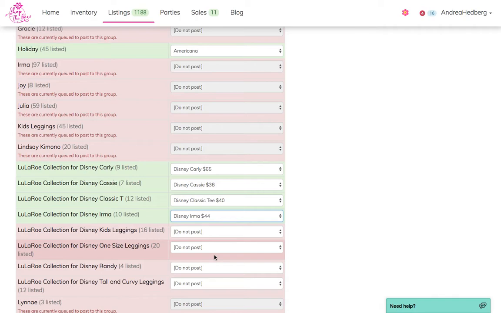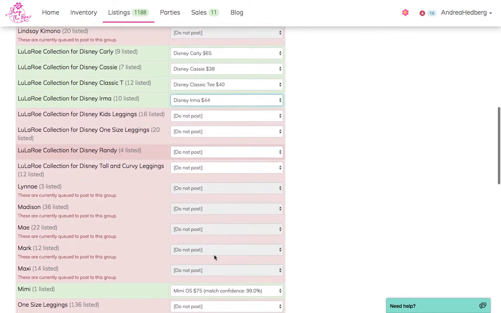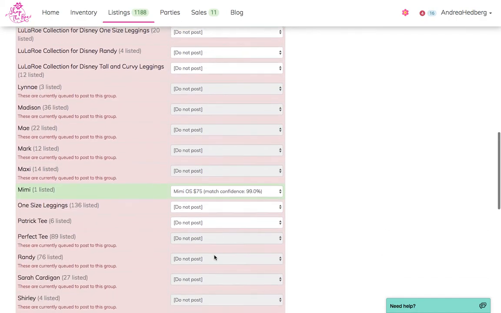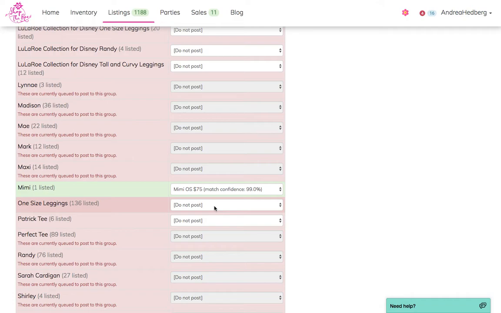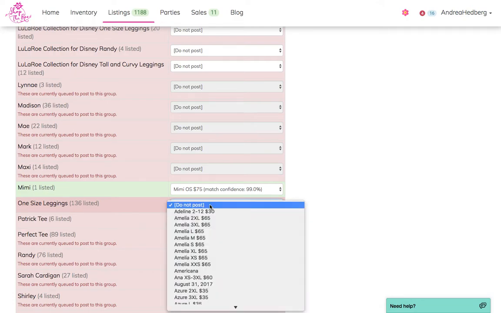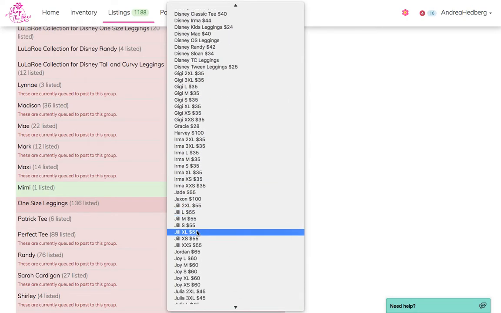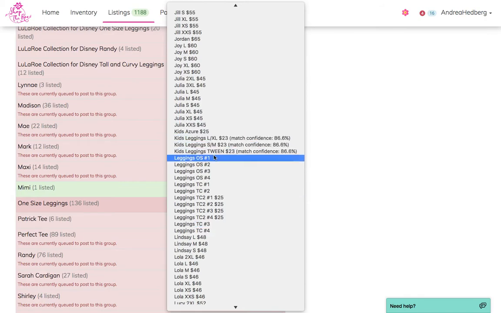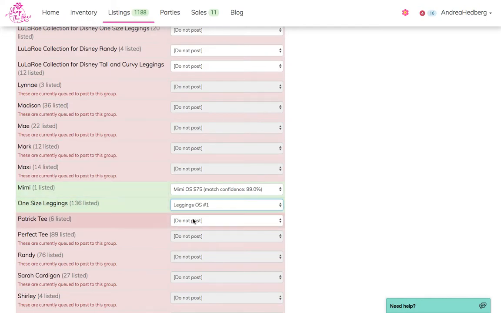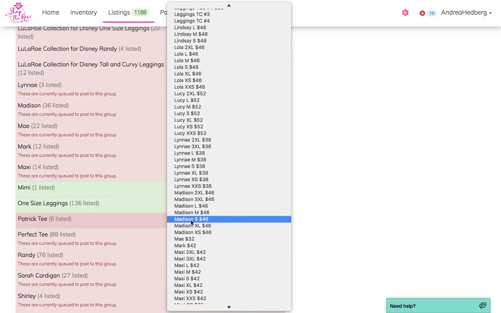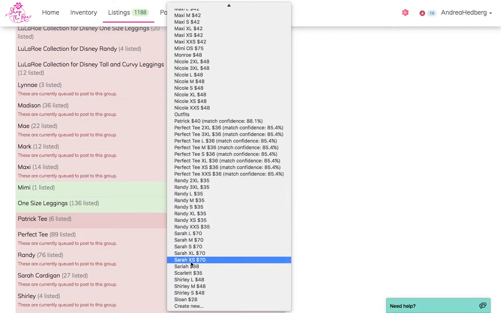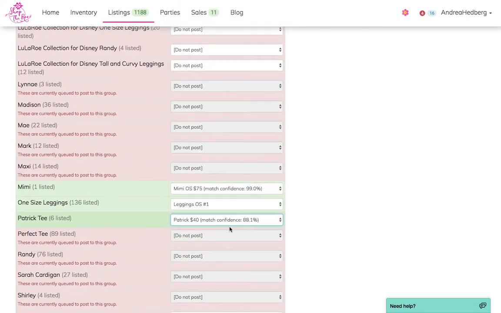Now, sometimes, as is the case with our multi, we have different albums for different people for leggings. So for me, we have 4 albums for our one size leggings. So if I come down here and go to leggings OS, I always post to the number 1 album. I'm going to make sure my Patricks are going to the right section, because we just have a Patrick album. It's not broken down by size.